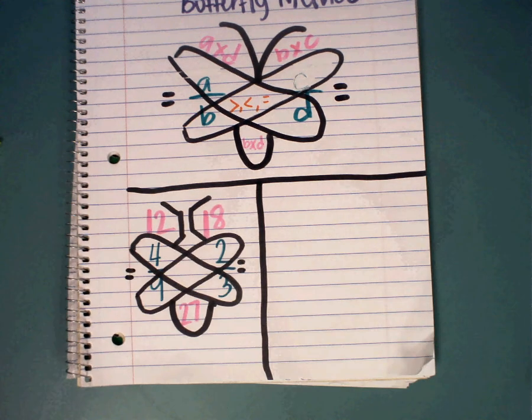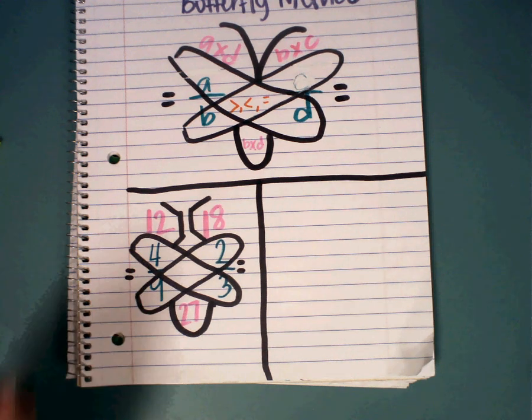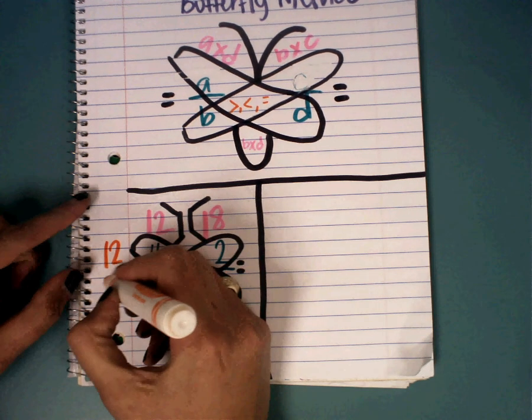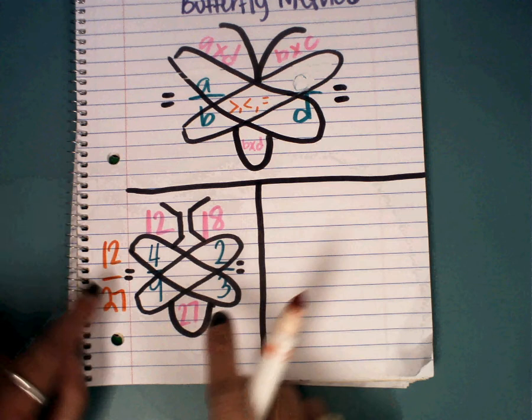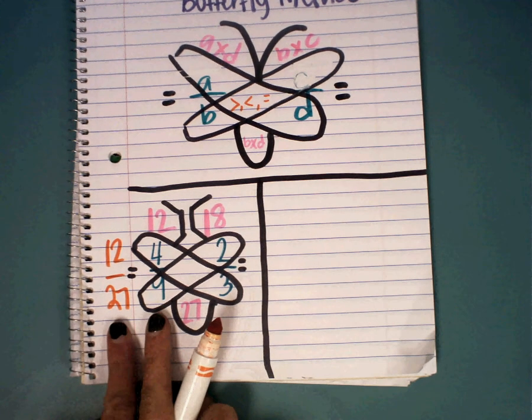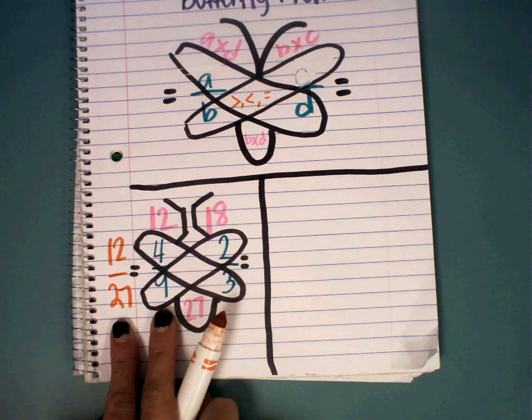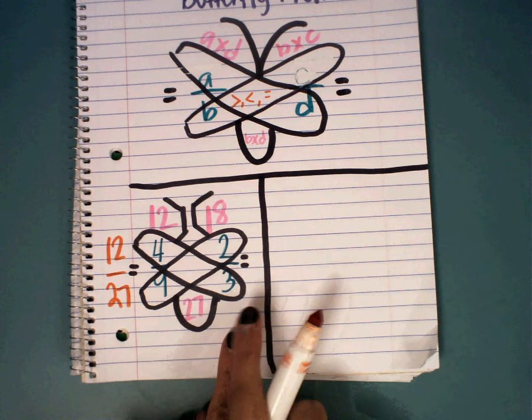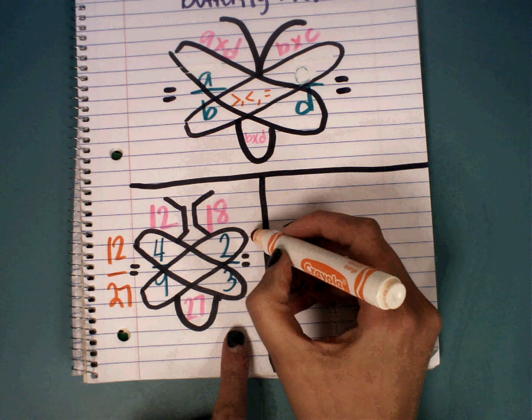Ooh, didn't leave a lot of room over there, Miss Hargrove. Okay, so now I just need to set up my equivalent fractions. So what's going to be my equivalent fraction over here? Numerator is 12, denominator is 27. So 12/27ths. 12/27ths is an equivalent fraction to 4/9. These two fractions are equivalent. They are equal to each other. Okay? Over here, what's my numerator going to be?